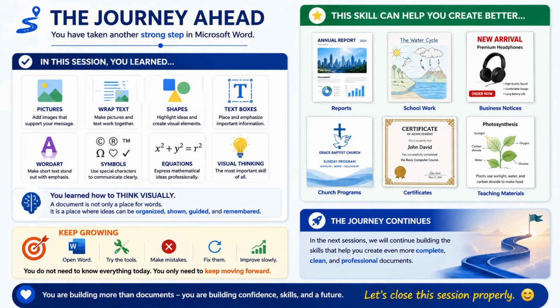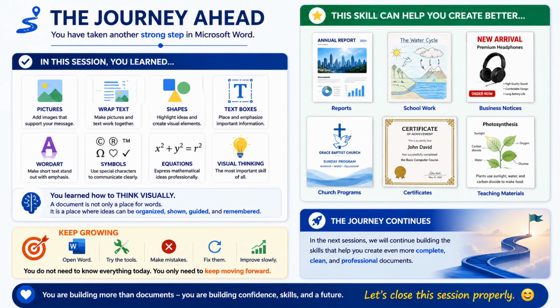And this is not the end of your Microsoft Word journey. It is another strong step. In the next sessions, we will continue building the skills that help you create even more complete, clean, and professional documents. So keep practicing.